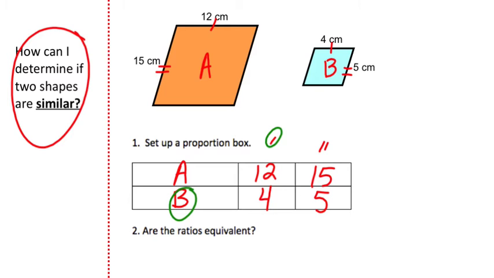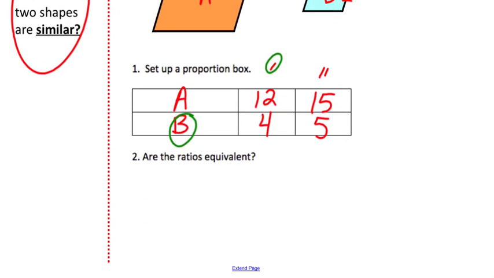Now I have to determine if these ratios are equivalent. Well, we've already done that, so you guys should be familiar with this. What I'm doing is I'm comparing this ratio, 12 to 4. I want to know, is it equal to 15 to 5? We have a couple ways to do that. One thing that I notice right away is that if I take the denominator 4 and I multiply it by 3, I get the numerator 12. The same is true if I do the denominator 5 times 3, I'll get the numerator 15. So since I'm multiplying each of the denominators by 3 to get my numerator, then yes, I would say these ratios are equal.